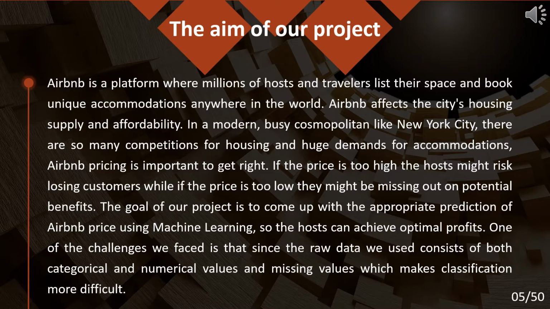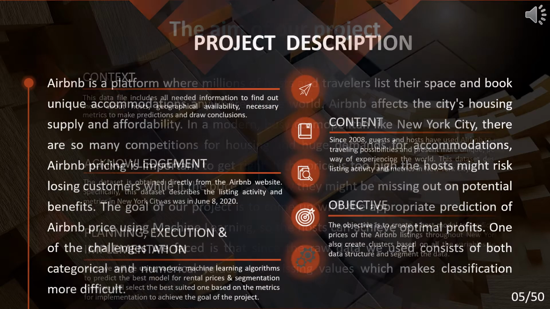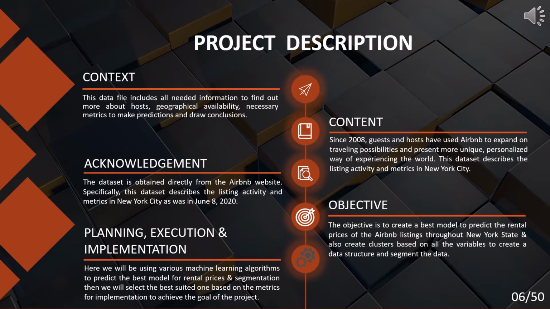If the price is too high, the hosts might risk losing customers, while if the price is too low, they might be missing out on potential benefits. The goal of our project is to come up with the appropriate prediction of Airbnb price using machine learning, so the hosts can achieve optimal profits. One of the challenges we faced is that the raw data we used consists of both categorical and numerical values and missing values, which makes classification more difficult.